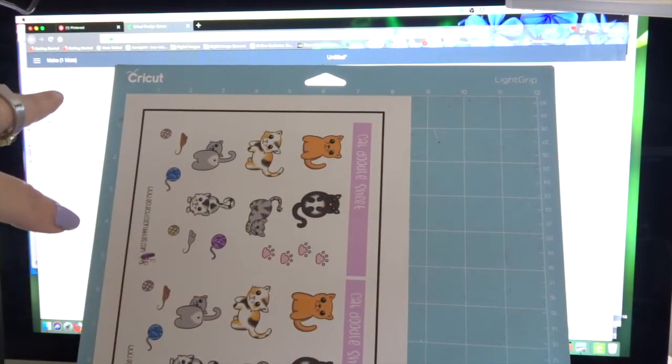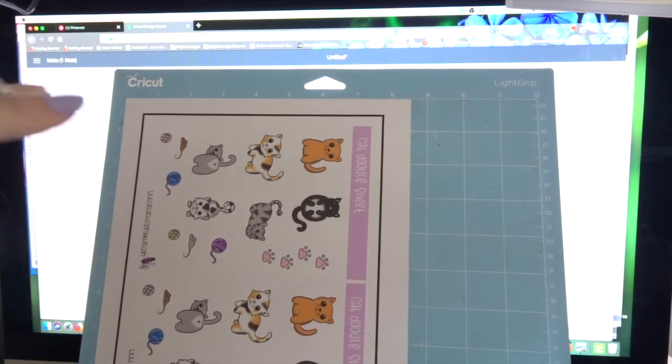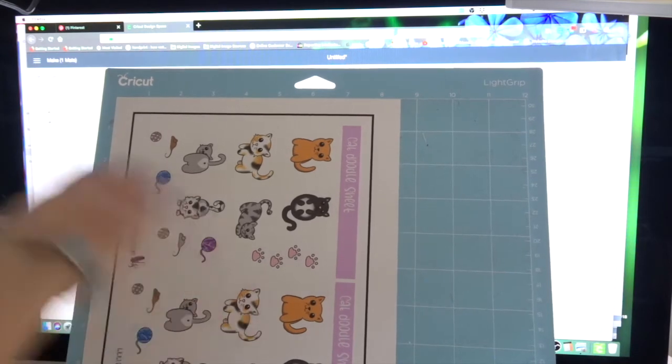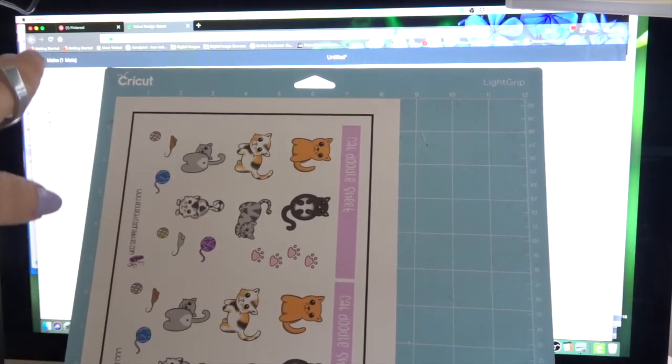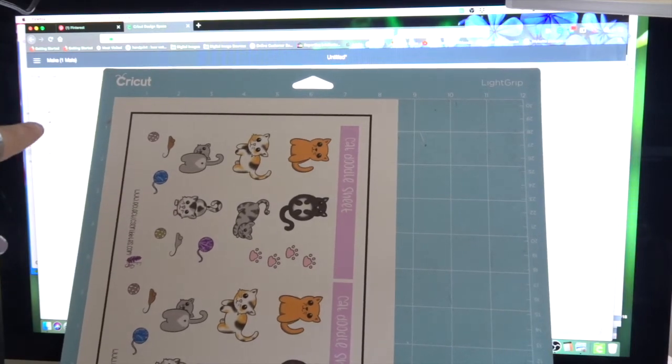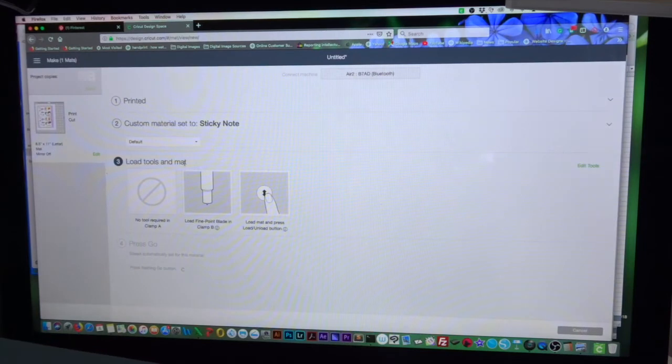You want it up here in the top corner. The top is up here. You can tell because it says Cricut. You can put these in actually either way. So just as long as you line it up in the top left hand corner and your design is facing the same way that your design is facing in that little thumbnail, you will be fine. And then you're going to load it into your machine, and then you're going to click the little arrow buttons, and that is what we're going to do next. I'm going to load this into my machine, and I will show you the printing or the cutting of it.